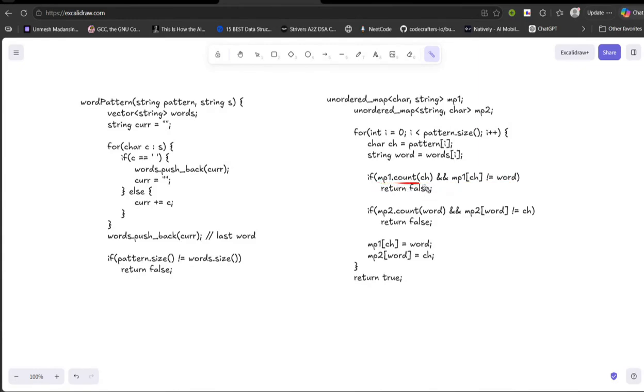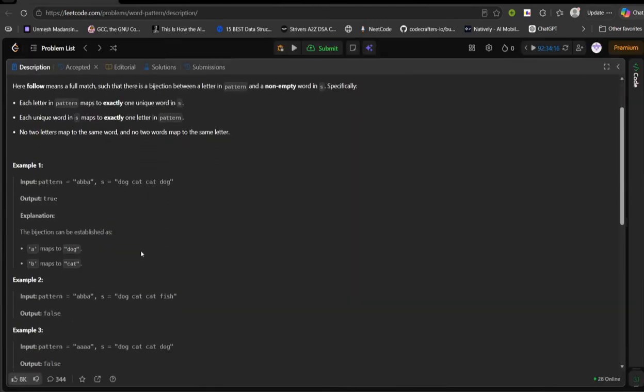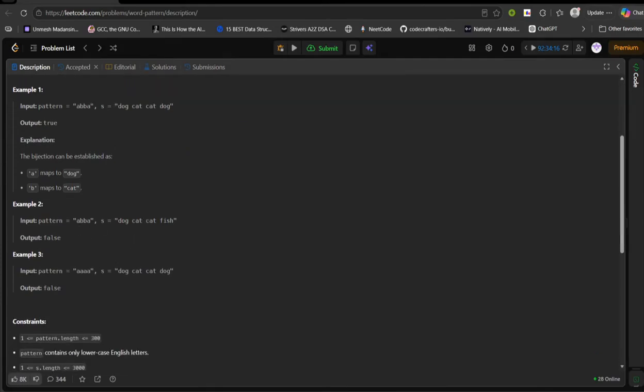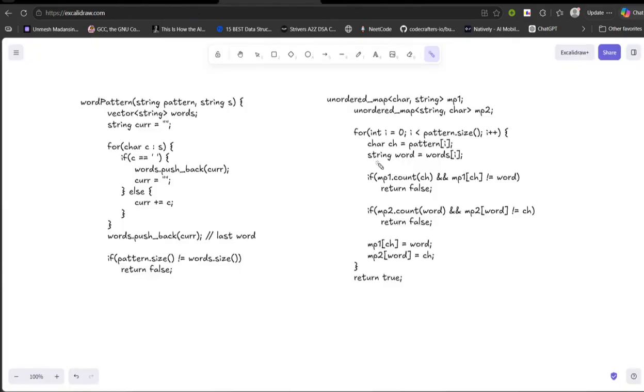That is, if ch exists in the map and it is not associated with the word at the same position, we return false. After all these conditions, we lastly assign mp1 ch to word and mp2 word to ch.